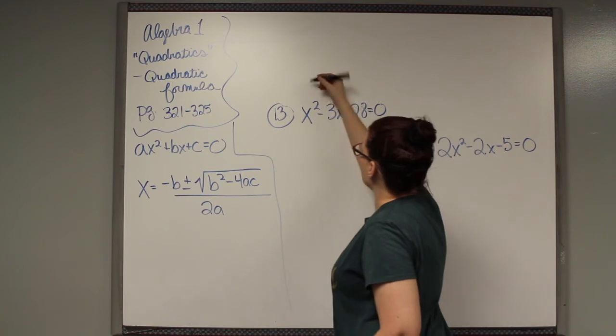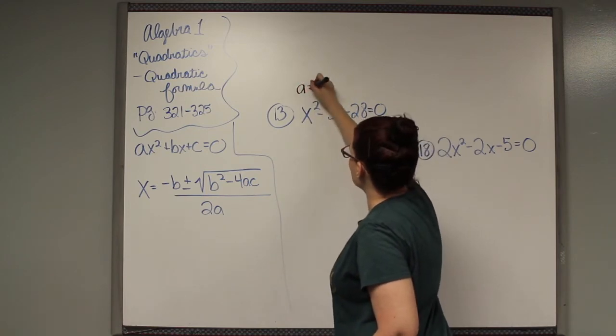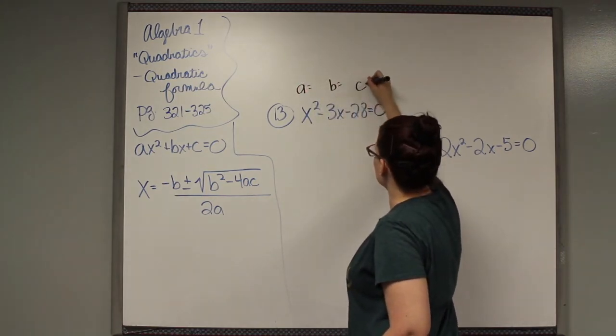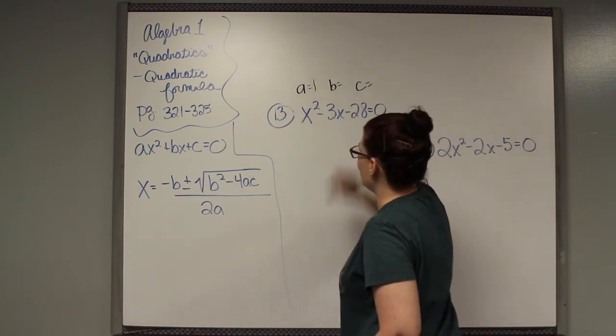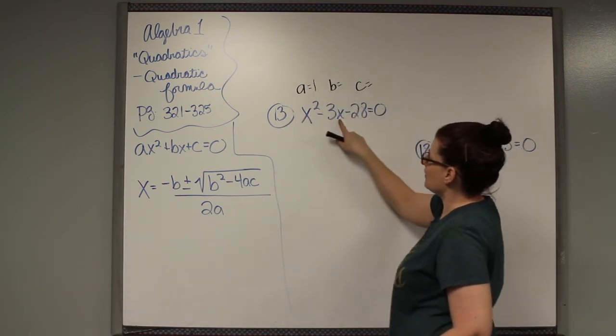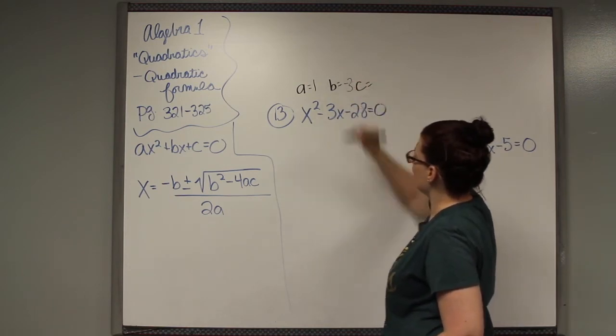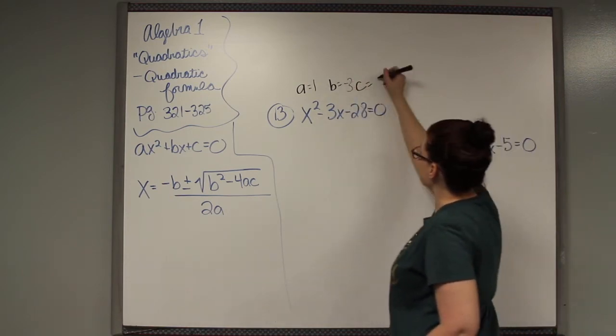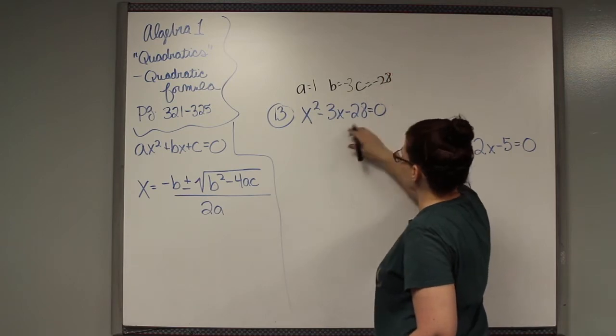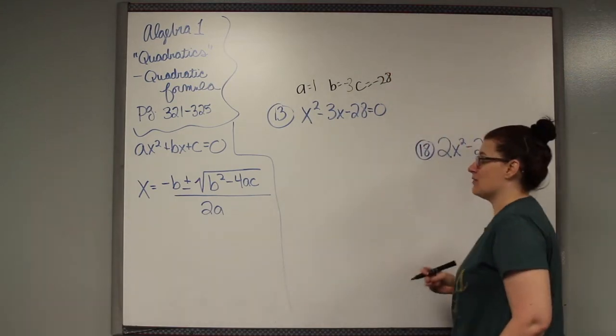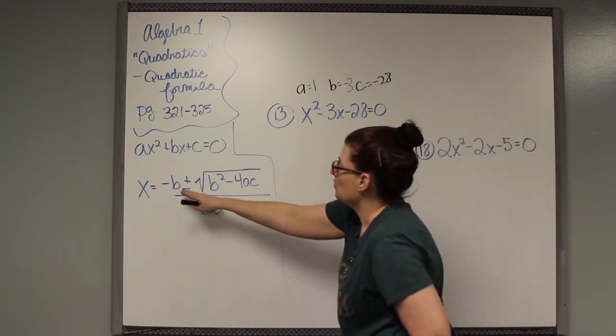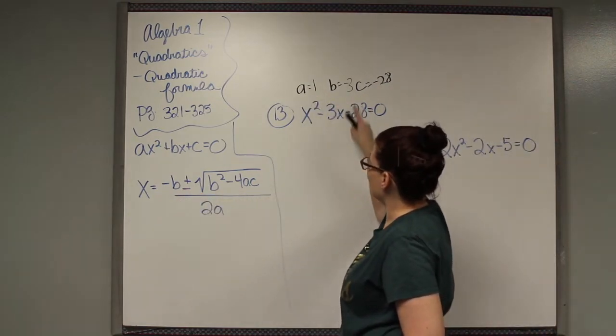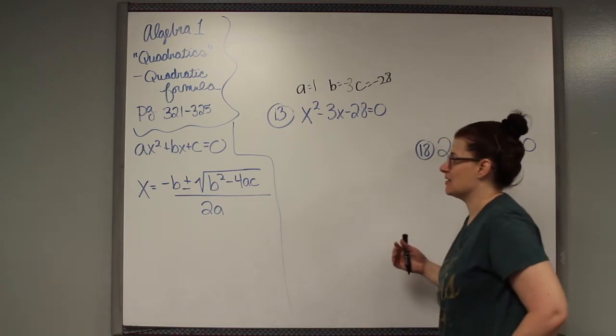If I list my a, b, and c, what's in front of x squared? It's a 1 so a is 1. What's in front of x is negative 3 so that's what b is and c is negative 28. It's the number on the end and they all have to have their signs in it. Once we do that we're going to use this formula and put in our a, b, and c and solve.